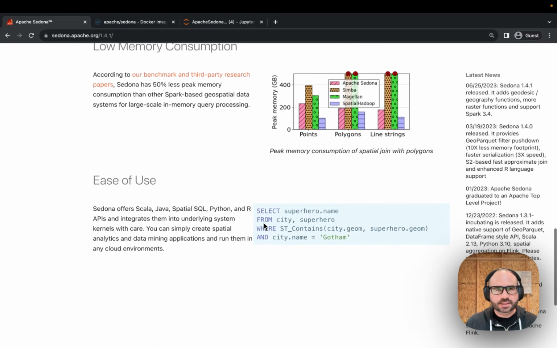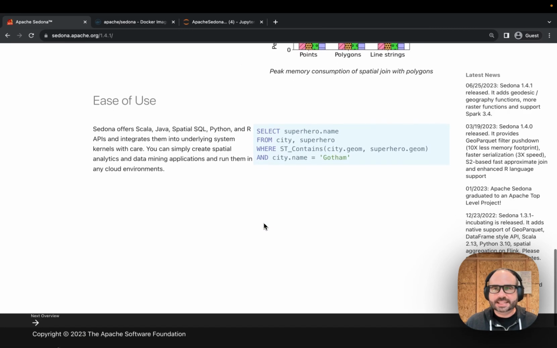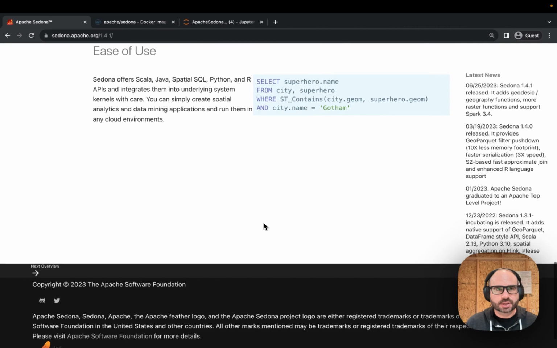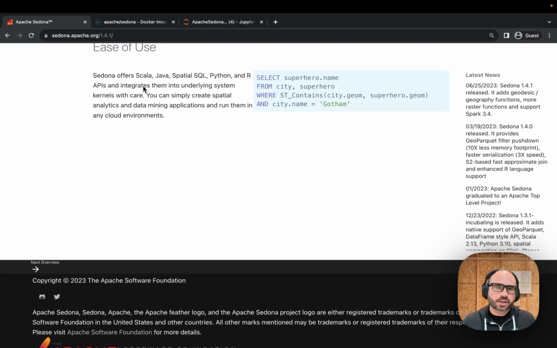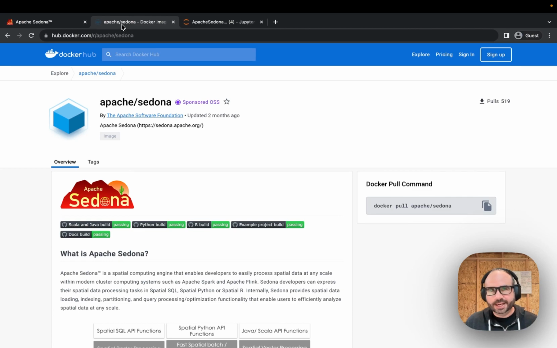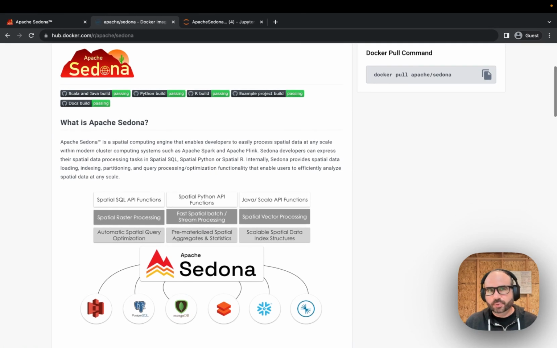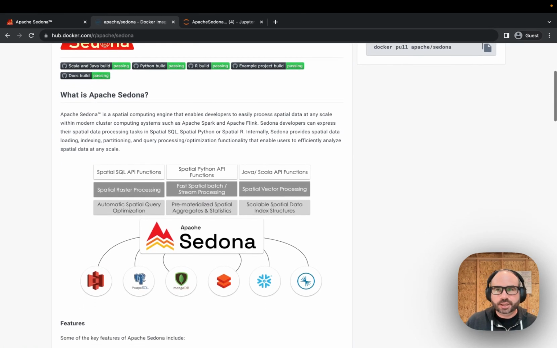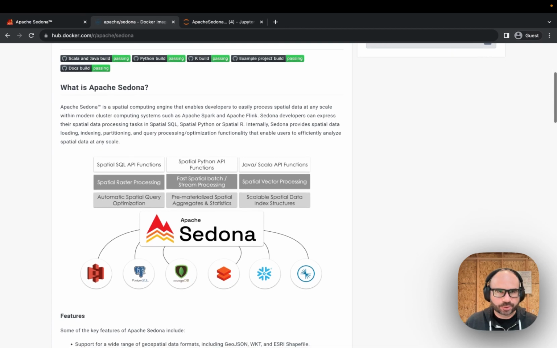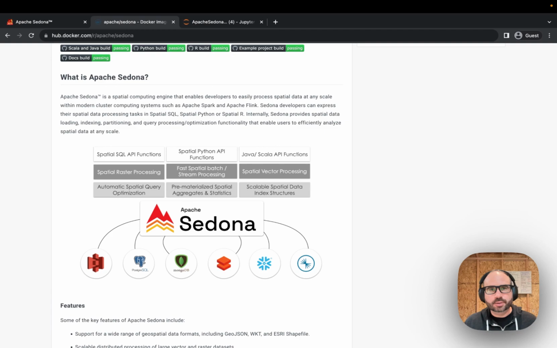Geospatial querying functionality is available with Spatial SQL by implementing the SQL-MM3 and OGC SQL standards. We can work with Apache Sedona with Python, R, Spatial SQL, and other tooling such as Jupyter Notebook environments, and with seamless integration with the PyData ecosystem. There are many ways to leverage Apache Sedona, whether incorporating into an existing data pipeline or building a new greenfield analytics application. For example, Apache Sedona can be deployed into a Databricks cluster, run in AWS's EMR, it works with Snowflake, or we can run it on our own infrastructure.